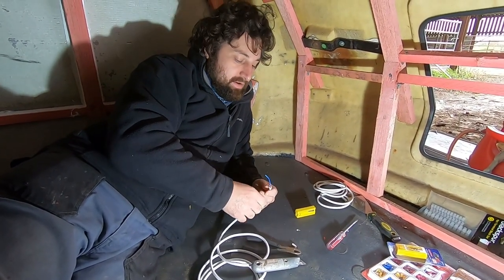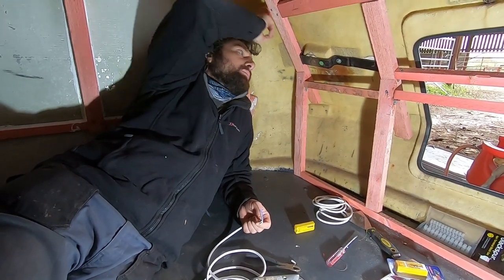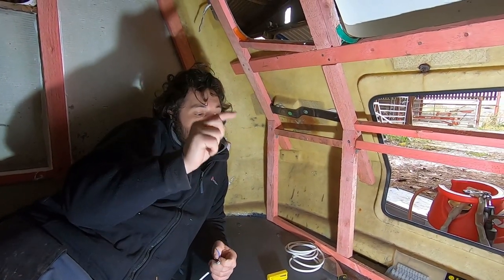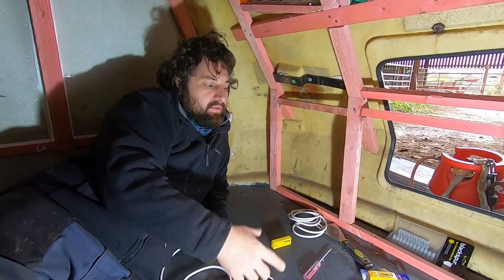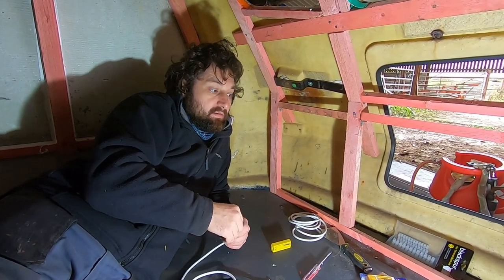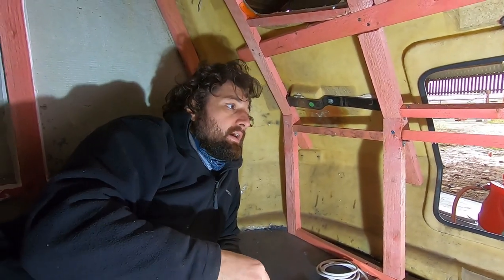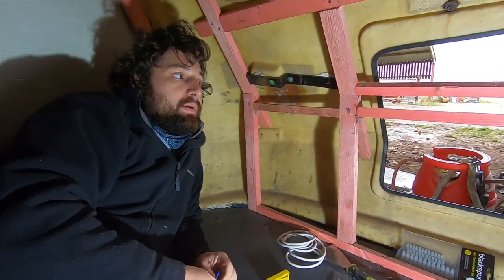Today I'm going to use a little bit of this three core cable to bring the cable around into where the front hatch is, because whereas before all the electronics were on the floor under the bench seats, obviously that's going to be in the way now. So eventually all the wiring should be brought to a panel on the front, and we're going to keep the front hatch accessible so if we need to do any wiring stuff we can get to it.